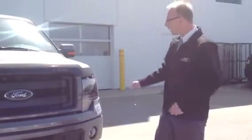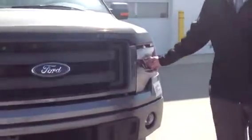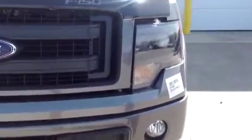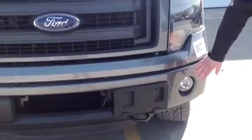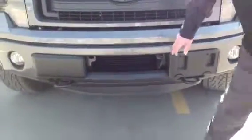In the front of the vehicle, it's going to include the HID headlamps, or the high intensity discharge headlamps. Hopefully you can see that too, and if you notice in the F-150 here, it's blacked out as well. Standard on the FX4, you're going to get the fog lights in the lower part of the bumper as well. And since we're on the lower part of the bumper, I'll just show you this opening.